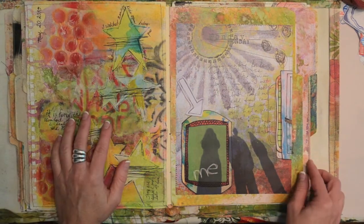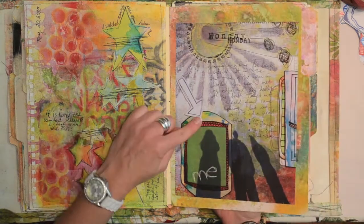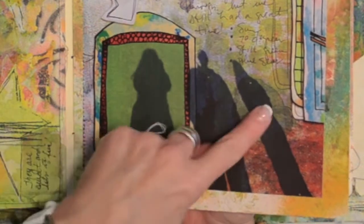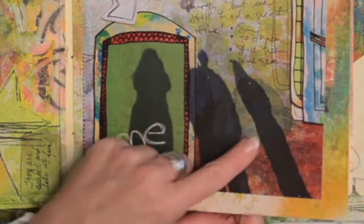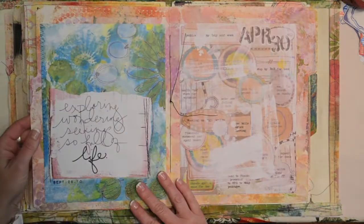I like going back and feeling these because they have really good texture. This one I believe was our first one — Monday, January 4th. These were shadows: photos we did in shadow — me, my brother-in-law, my sister. This was on the beach. Yes, we were at the beach in January. Gotta love Florida!